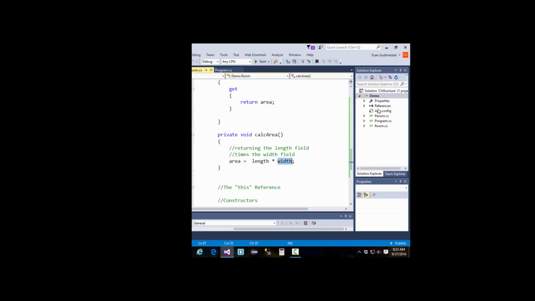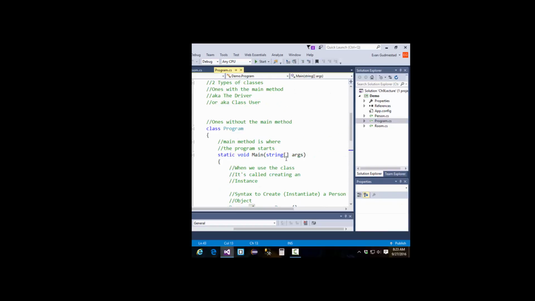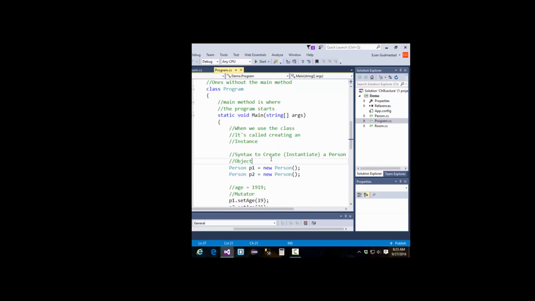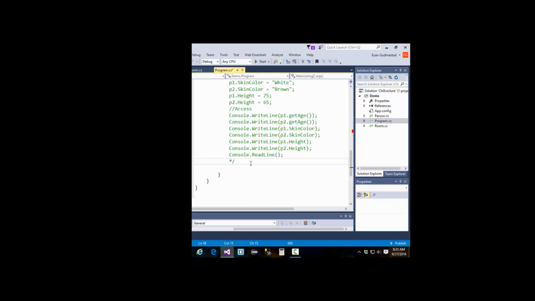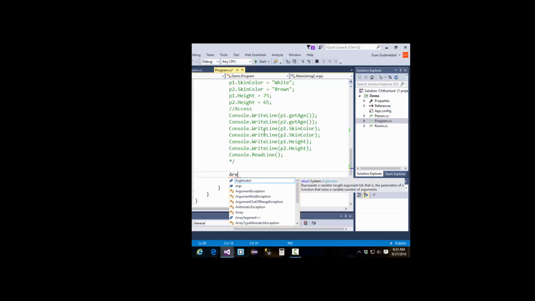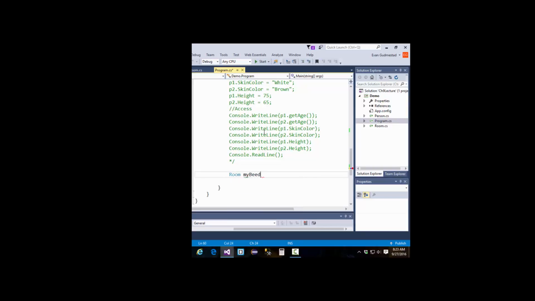So let's demonstrate this inside of our main here. This was all of our stuff from yesterday. I'm going to write one big block here. Room is our class, called my bedroom equals new room.